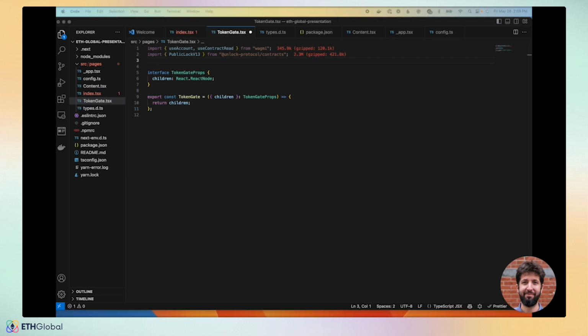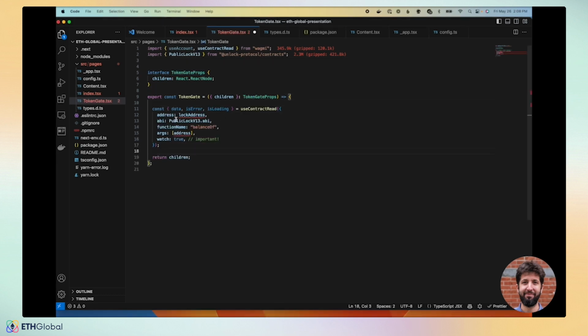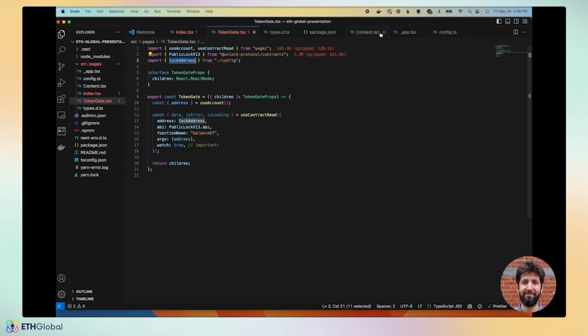The first step is to now add a bit of logic here, which I'm pasting here. So lockAddress, that's going to be another configuration. We'll come to this, and address is going to be the user's address. So actually let's retrieve that directly from the useAccount hook. So I'm just going to do const address equals useAccount, and then lockAddress we'll actually include from our config as well, which I'm going to just add in a minute here, and so I'm going to now write it in the config.